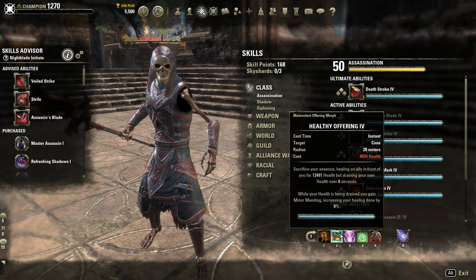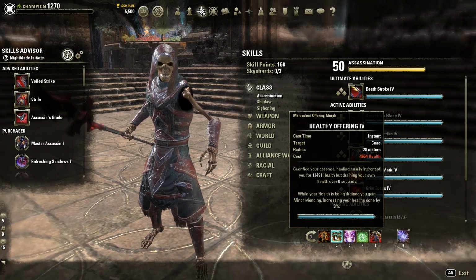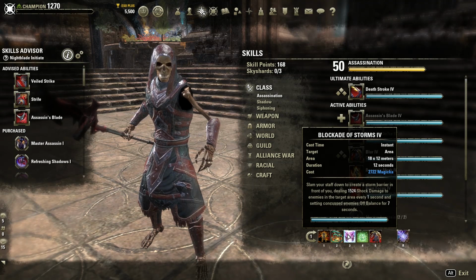Templars have it. It's one of the many factors that makes Templars one of the best healing classes. And here we have, as Nightblade Healers, Minor Mending on demand. That's 8% more healing done to ourselves and to everybody else. It's pretty insane. Blockade of Storms, we're going to have it obviously to concuss and also put off-balance enemies.